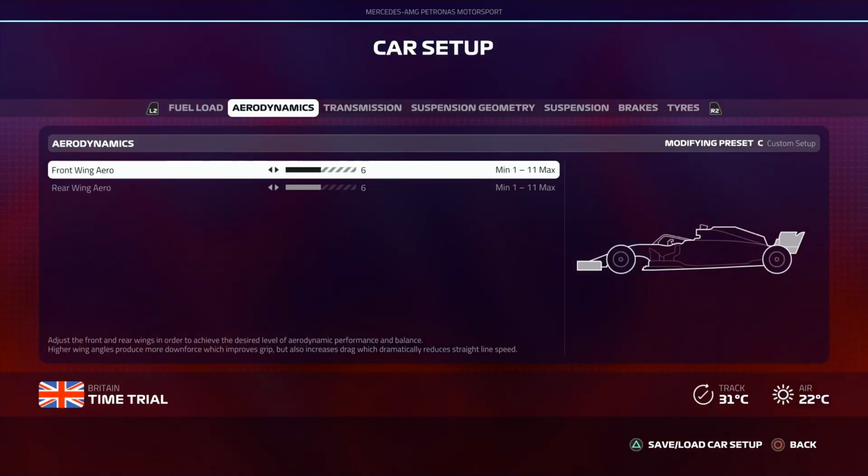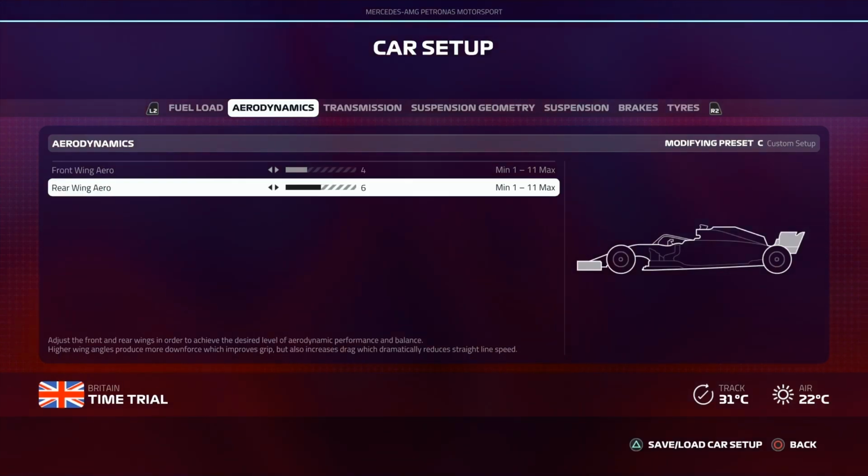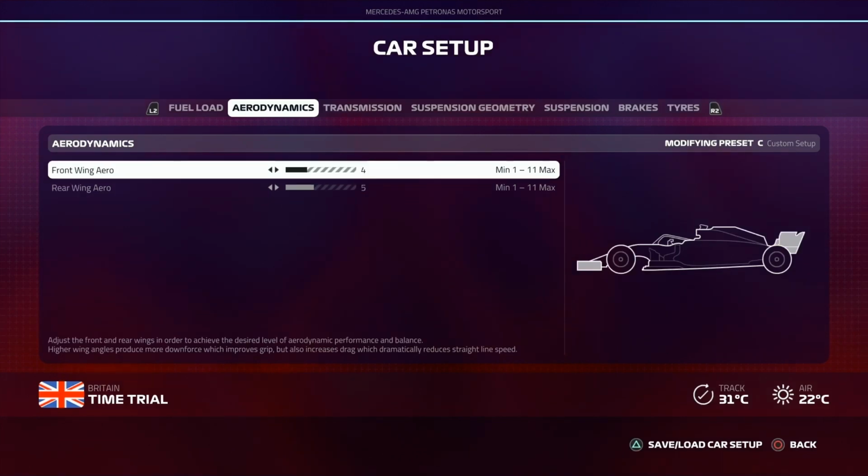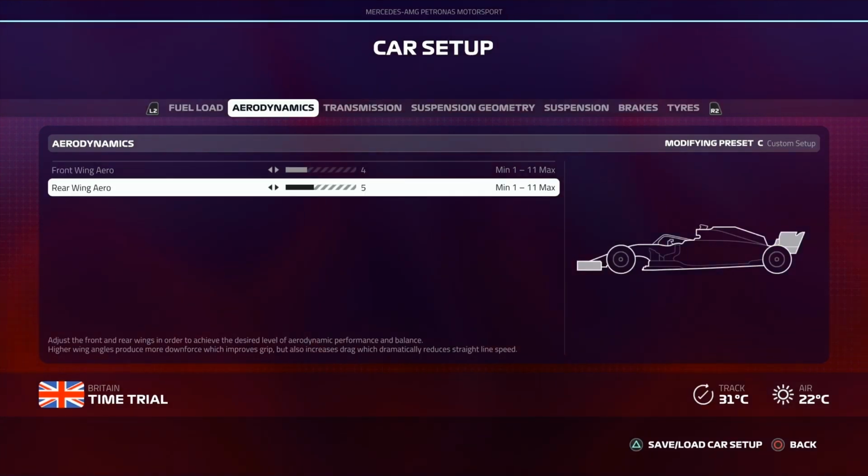Normally aerodynamics starts at 6.6, this is the standard one, and if you're going to the left side as we are right now with this setup, then we are more focused on getting a better straight line speed than having better cornering. That's something you normally do on tracks like Great Britain, as we are right now on, Germany, Austria, Bahrain, China, Belgium, Italy, and so on. This is really where you want to focus, especially on these fast straights because they are quite long, or in this case, the average speed around Great Britain is quite high.